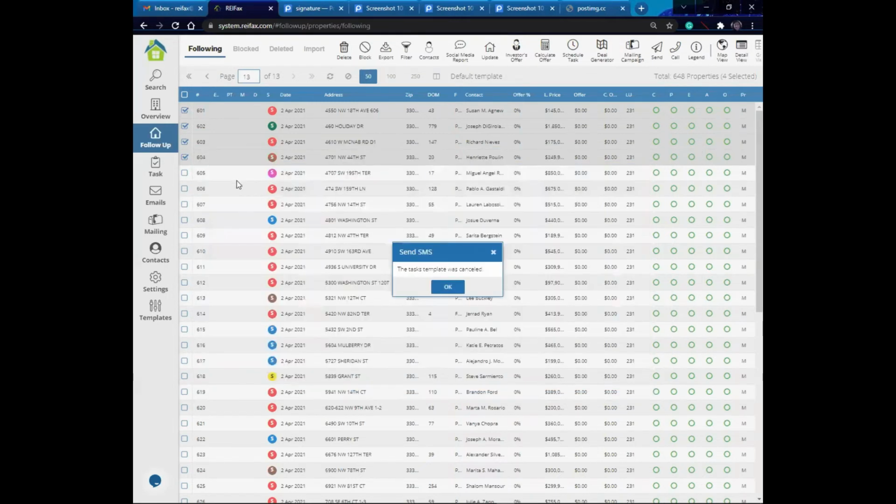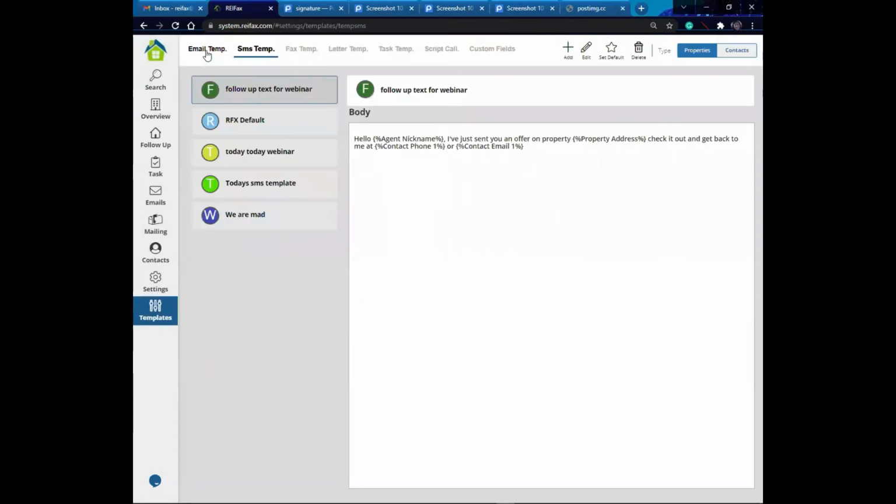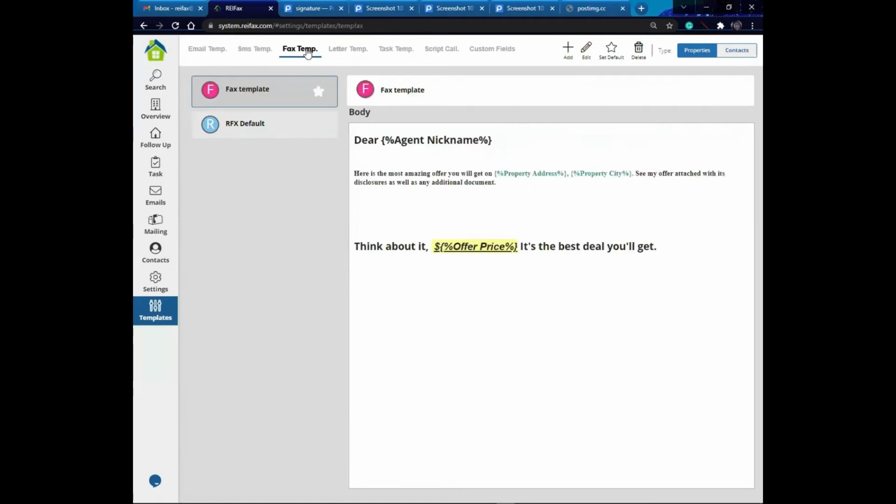Okay, so we saw how to do the templates for emails, that's the cover email or the single emails that you want to send, and the text messages. Now the fax template. If you have a fax application in your computer that you want to link to REFX, you can do that, and you can use REFX to send faxes.